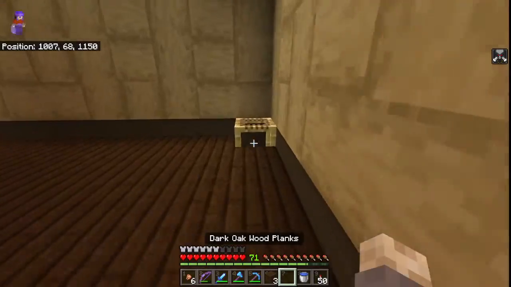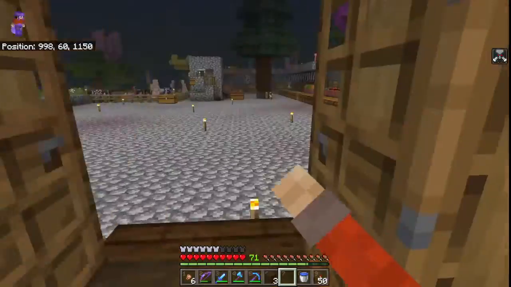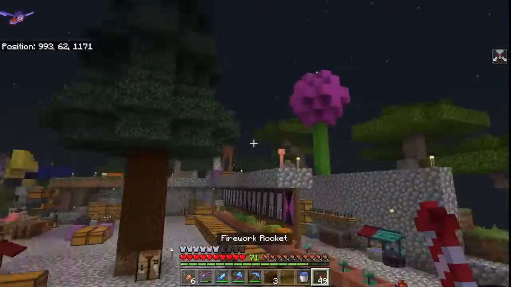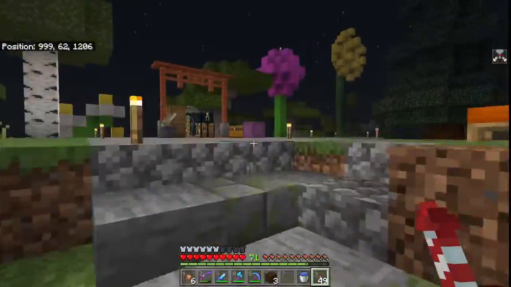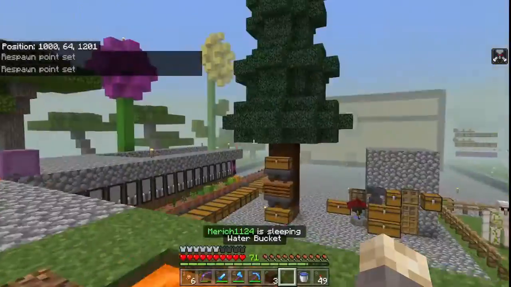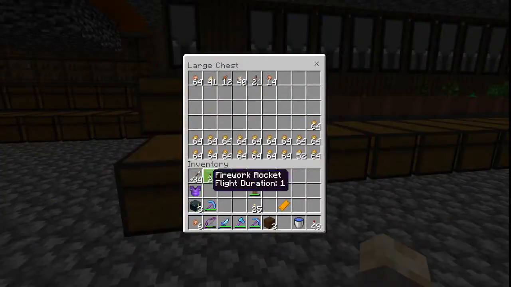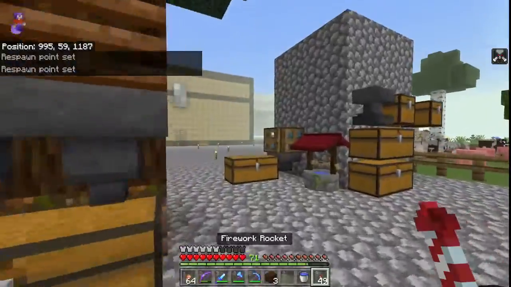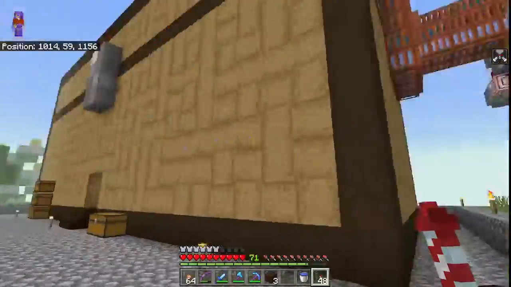And I'm almost out of food. I need to make sure to grab some when I'm down there. So there's that. And then just some plans for the future. Let's grab some food real quick. All right, there we go.